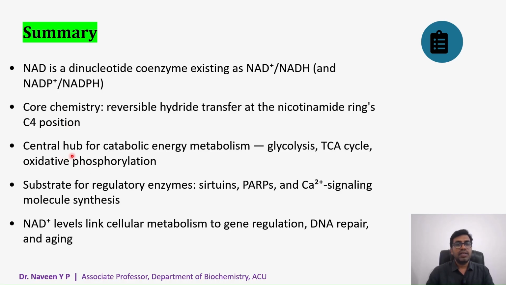This is the central hub for catabolic energy metabolism because it is a main component of enzymes involved in glycolysis, the TCA cycle, and oxidative phosphorylation. Along with participating in energy metabolism, NAD is also the substrate for regulatory enzymes such as sirtuins and PARPs, and for the synthesis of calcium signaling molecules. And NAD levels link cellular metabolism to gene regulation, DNA repair, and aging.